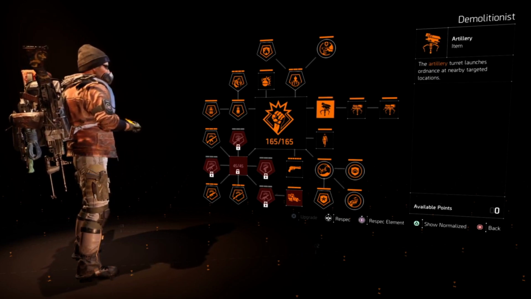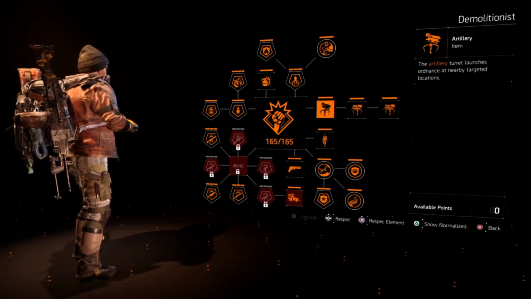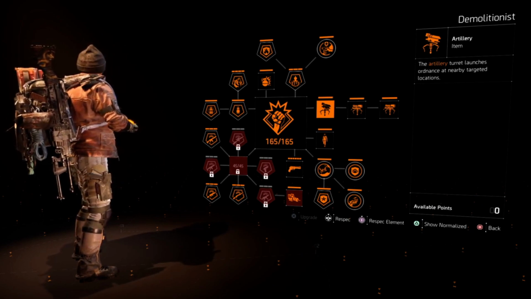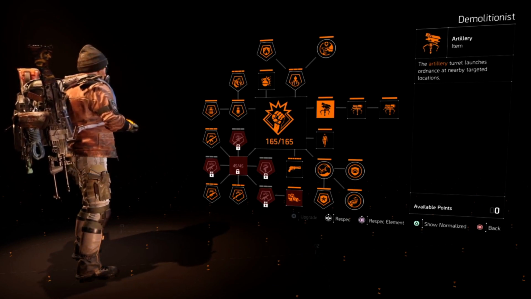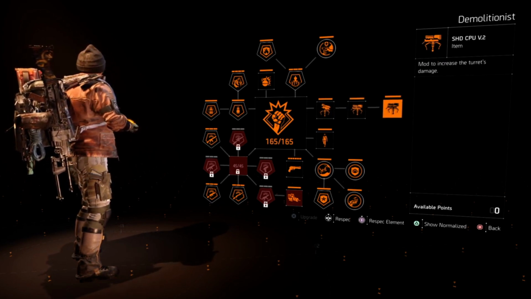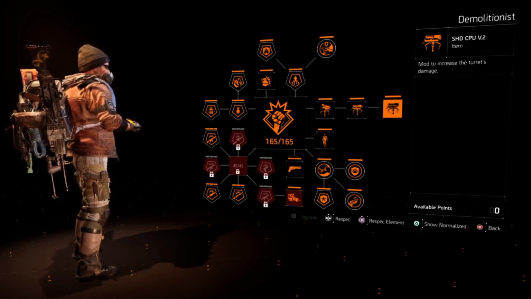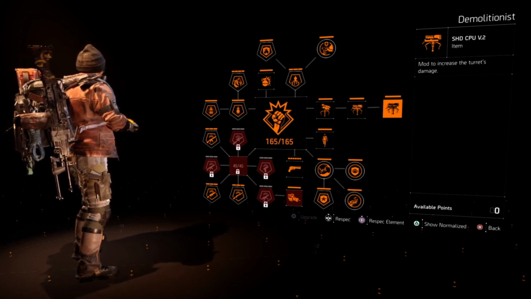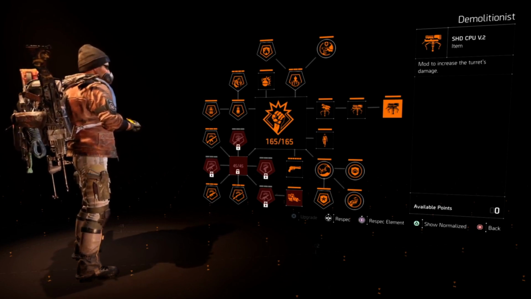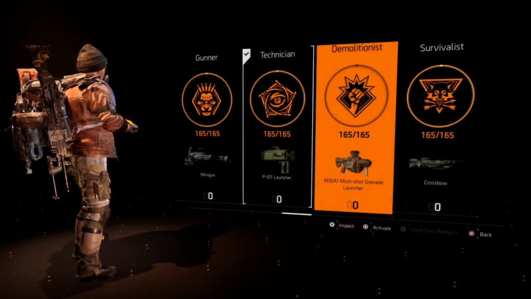Extremely nice. Probably the biggest part of this build, though, the reason why I personally choose Demolitionist is twofold. Artillery turret, because that gives you AoE, an extremely viable source of AoE damage, but it also gives you the SHD CPU V.2 rather. This is going to increase your turret by 10%. 10% more damage, gentlemen. I haven't found a single skill mod that even comes close to this thing, gentlemen.